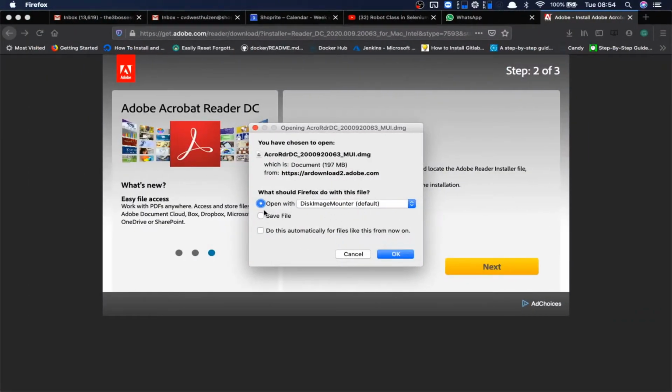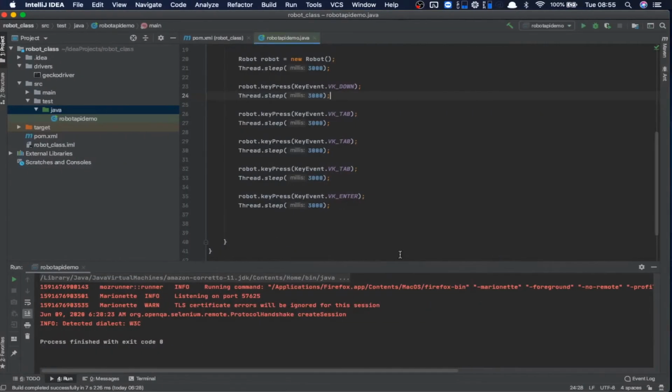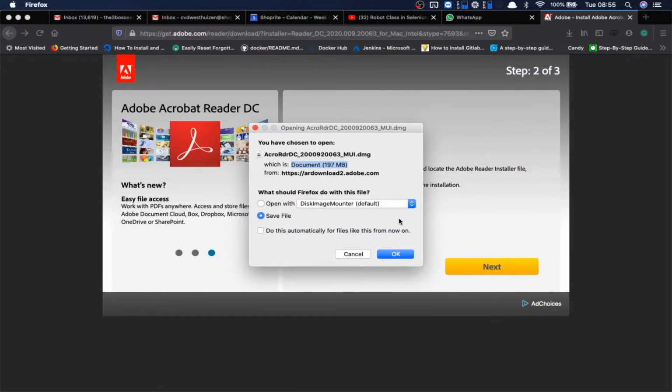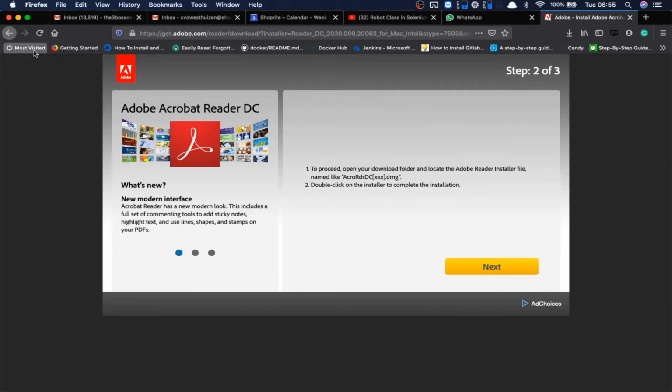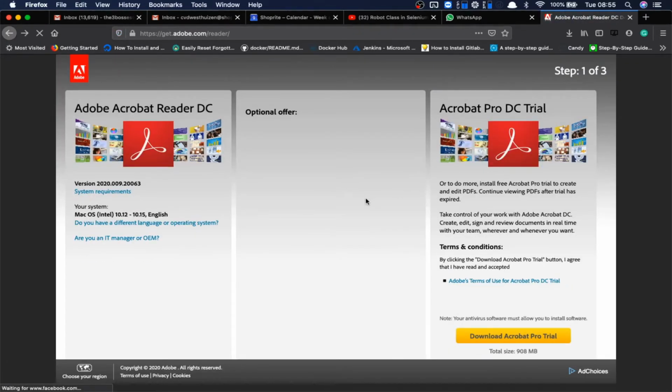So I want to press down, but what I ran into is that when I press tab, it goes to this particular document section here, which shows the actual file size. And when I press tab again, nothing happens. I was thinking that if I press tab, it's going to go there, and then here, and then here, which will allow me to get to the OK button, so that when I press enter, I can actually download the file to my machine. But this is not possible, it seems, and therefore my program fails.